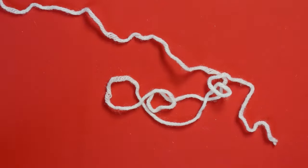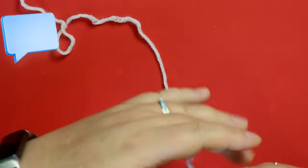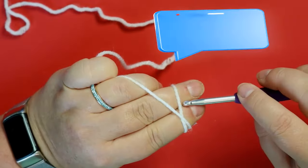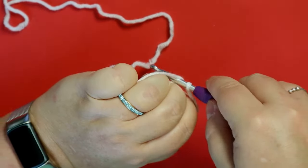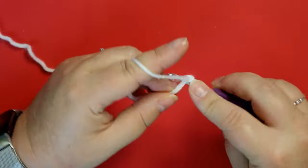So we're going to start off with white. We're going to make our thumbs, fingers, and then the hand and build the arm. You're going to start with a magic ring of 6 single crochet. If you're not a fan of the magic ring, then you can do a chain 2 and put 6 single crochets in that first stitch.